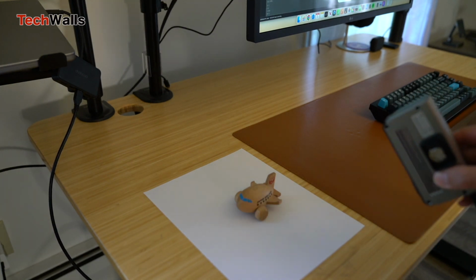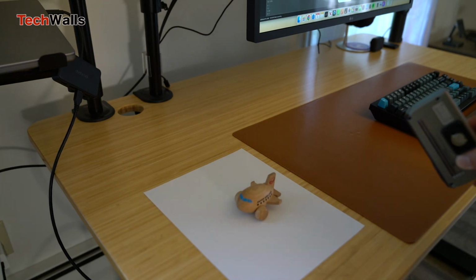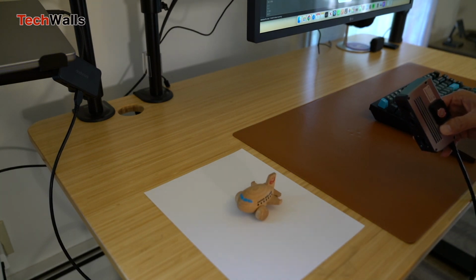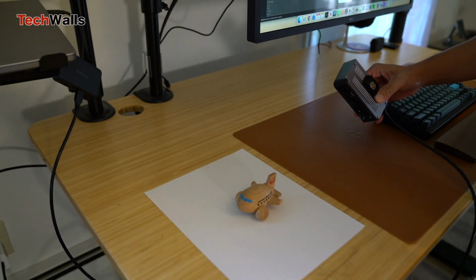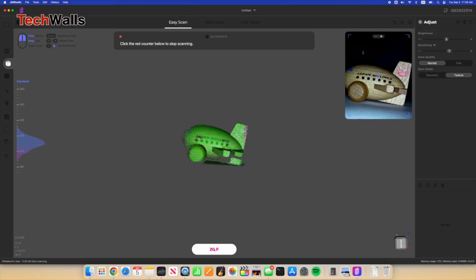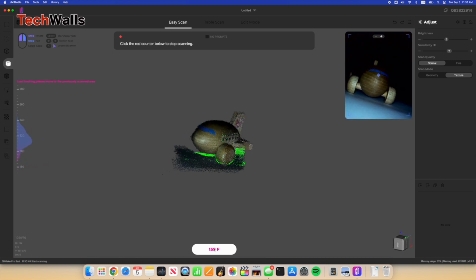Once set up, I was eager to test its touted scanning capabilities on objects of various sizes. Here, disappointment set in. For a device boasting blue light encoded structured light technology, 0.01 mm accuracy and 0.05 mm resolution, its performance was underwhelming. The Seal consistently failed to deliver complete scans.